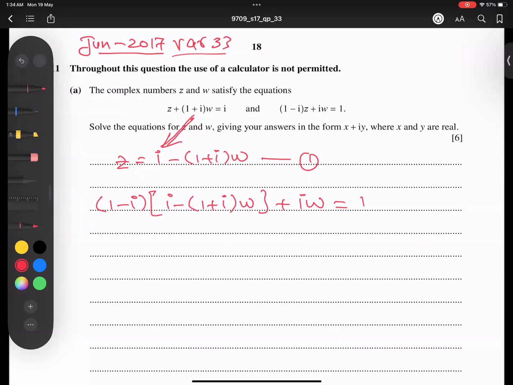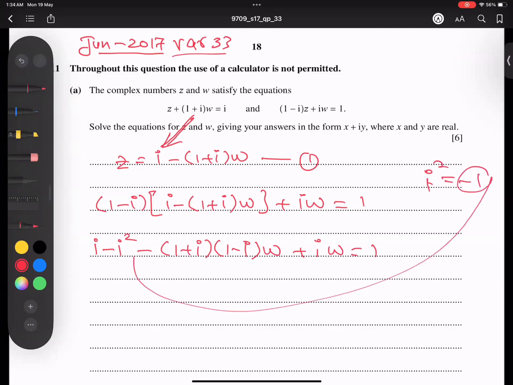So let's see how we can do it, student, this one. First of all, this whole thing completely multiplies with iota. So I got iota because 1 into this and this into this. I got a negative iota square. When this completely multiplies with this, it turns out to be 1 plus iota times 1 minus iota into W, and plus iota W is equal to 1. Basically, iota square is equal to -1. This is a -1. Minus and minus become +1. So I can write here +1.